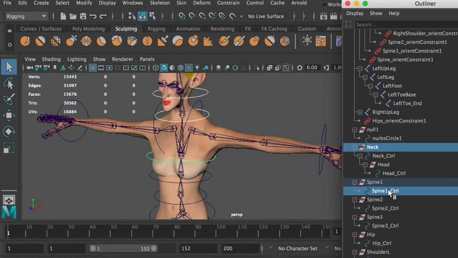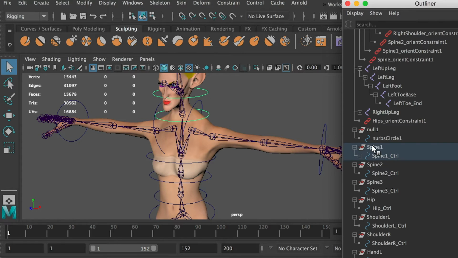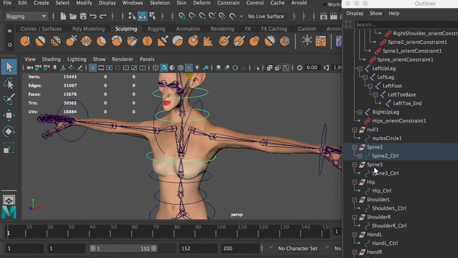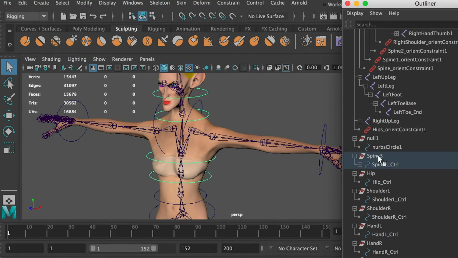Now, select the neck folder, then select the first spine controller, hit the P key for parenting. Follow the same procedure to parent the first spine folder to the second spine controller and to parent the second spine folder to the third spine controller.